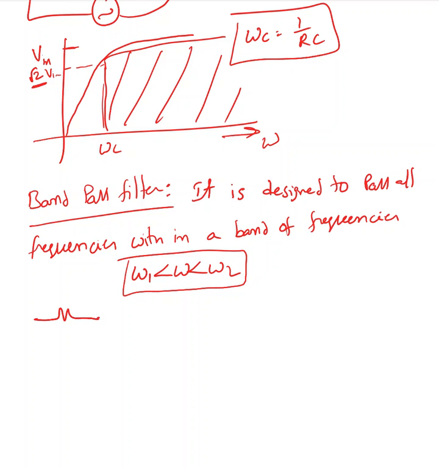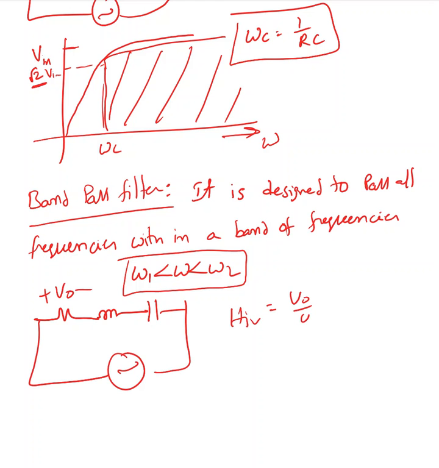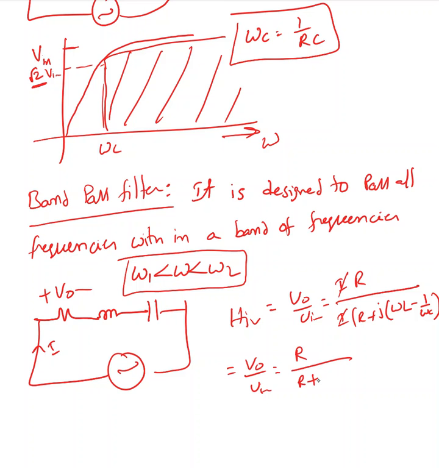For this, we're going to have an RLC series circuit, and I'm going to take my output across R. So here H(omega) equals V0 over Vin. I'm assuming the current is the same, I ampere. So I times R over I times R plus j omega L minus 1 over omega C. I gets cancelled out. So V0 over Vin, that's the transfer function, equals R over R plus j times omega L minus 1 over omega C.